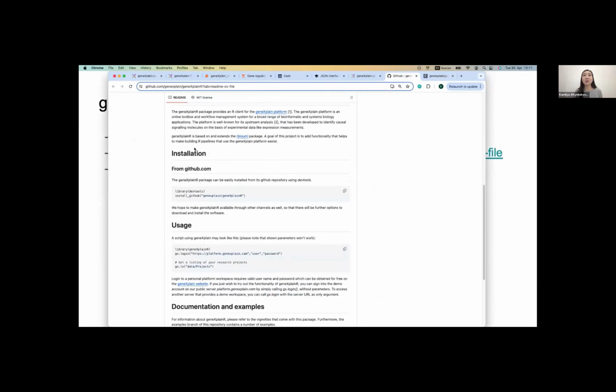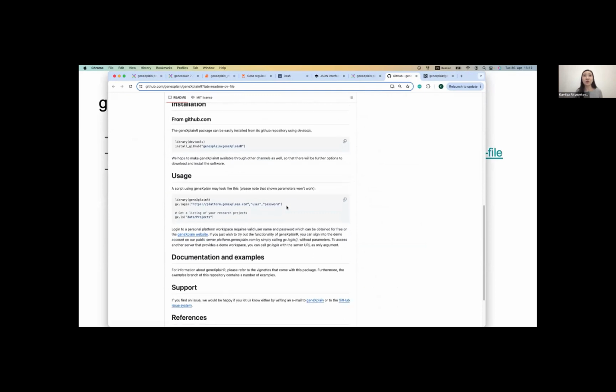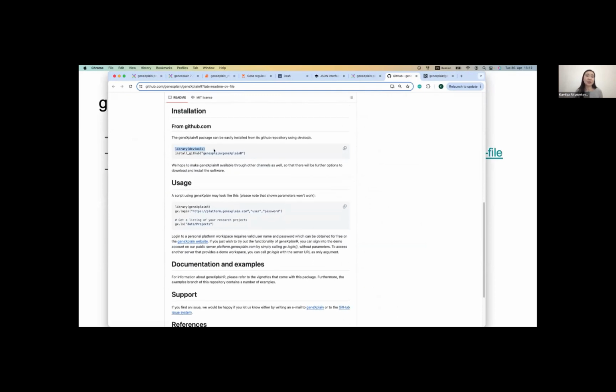There are some instructions here on how to install it. If you're a bit familiar with R, you know that there are libraries, and there is this library called devtools, which allows you to install packages from GitHub. All you need is basically those 2 lines of code, loading the library and then installing from this repository on GitHub.